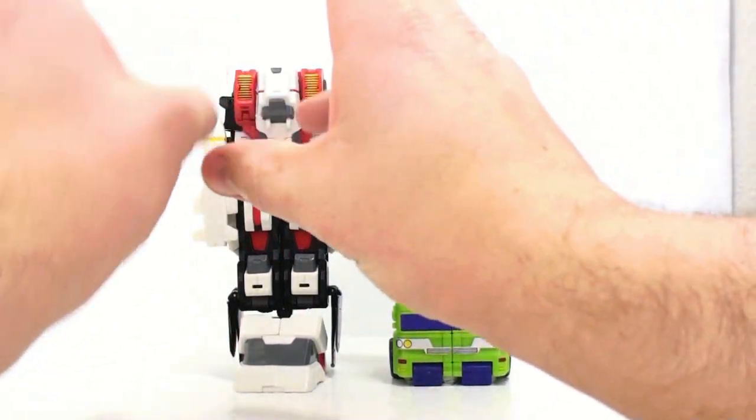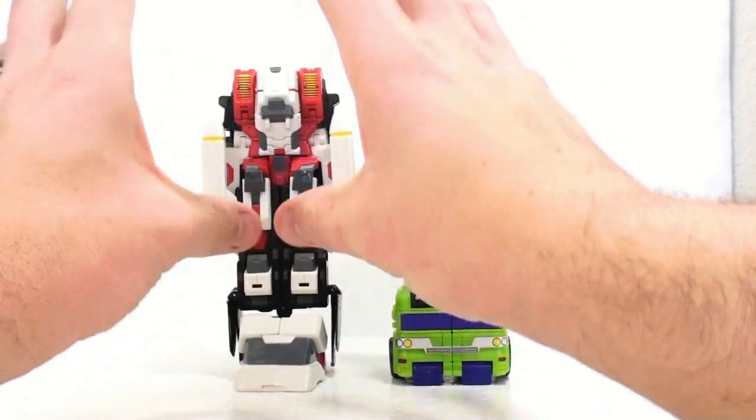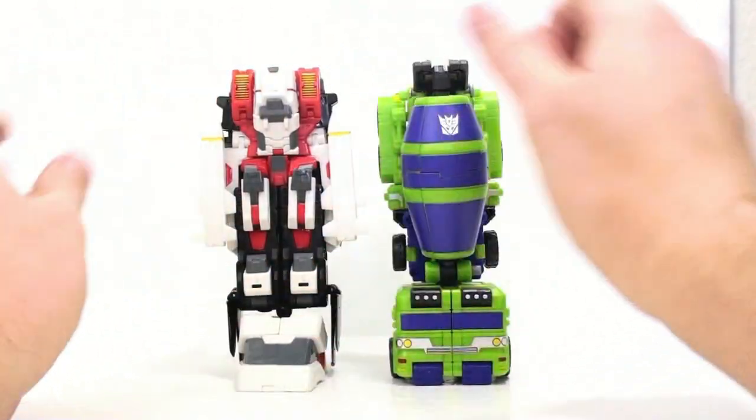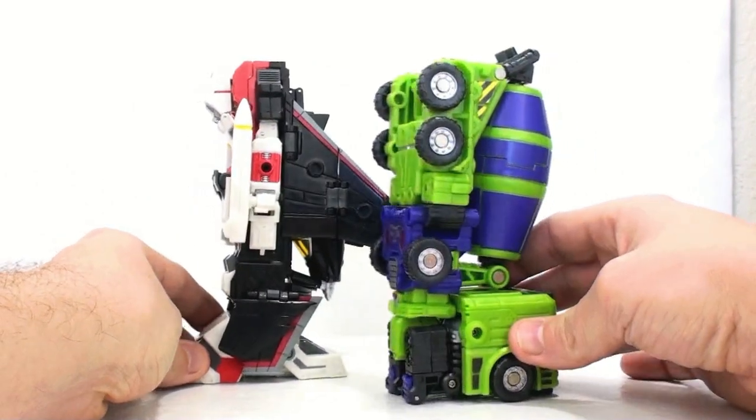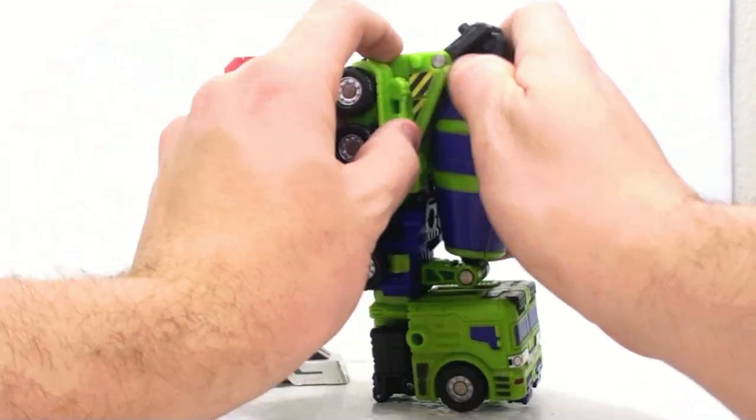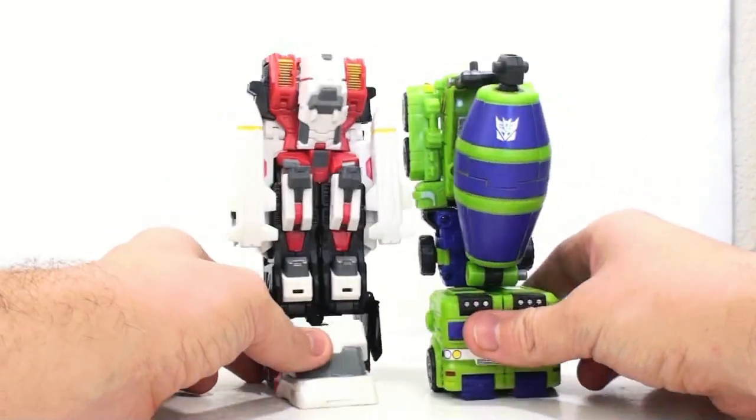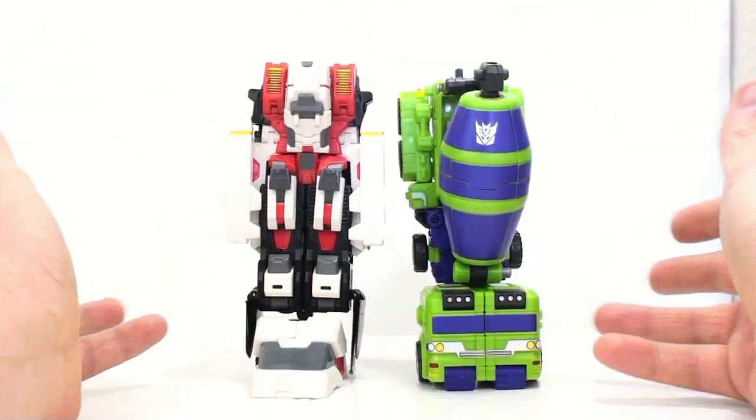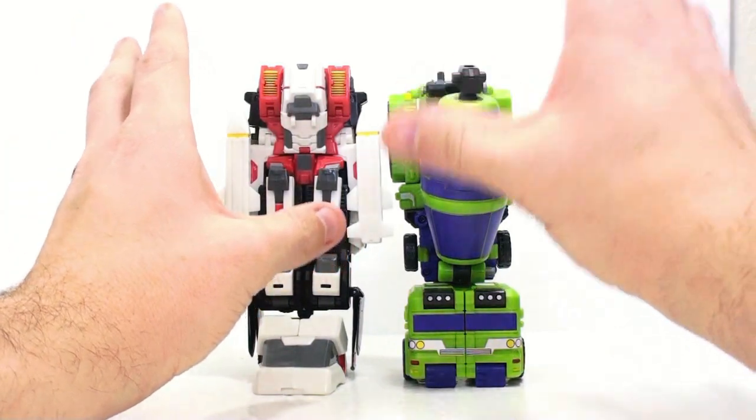All indications right now are saying that the TFC Toys version of Silverbolt will be about that size. And then for another comparison, I wanted to show the comparison between legs for Hercules and Uranus. I know a lot of people were kind of concerned about whether or not they're going to be about the same height. And at least from the looks of it here, Uranus is going to have bigger legs. There is definitely a size difference here between these two. So, while I can't say for certain if Uranus is going to be bigger, his leg right now... So, if that's going to bug you, that's something that you need to be concerned about right now. Because as it's looking, Superion is going to be taller than Devastator.